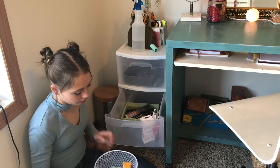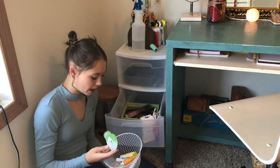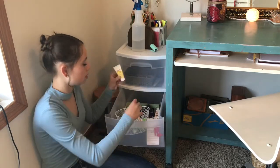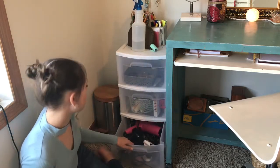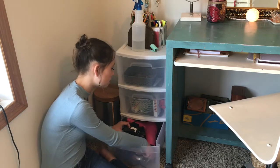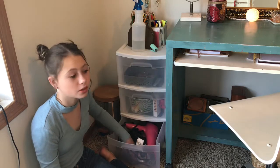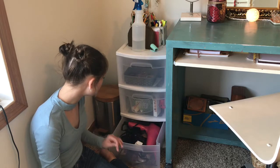And this little bin, or whatever you want to call it, I just have some aloe and then some sunscreen and then some facial creams. And also there's a mask from Tony Moly in there. And then at the bottom drawer, this is where I keep all my hair stuff. So there's just dry shampoo, coconut oil spray, there's some hair masks down here, and then there's also just some hair tools like curling irons and straighteners and brushes and stuff.